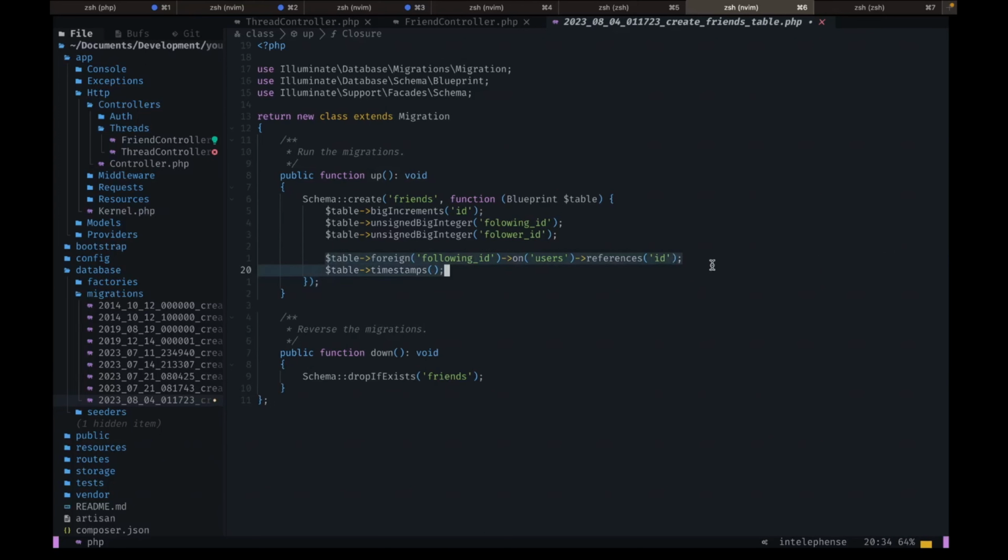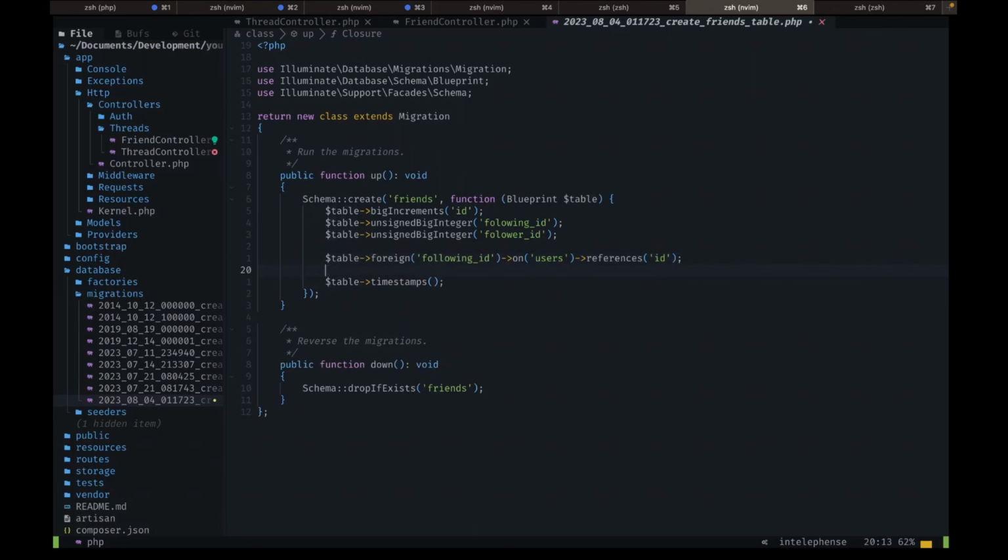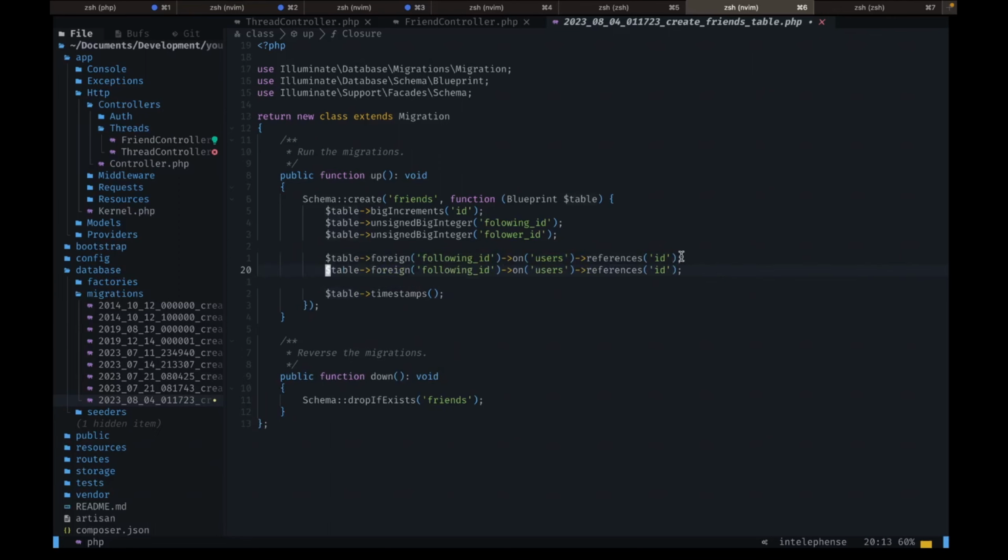It's the same code, but instead this is going to be follower ID.